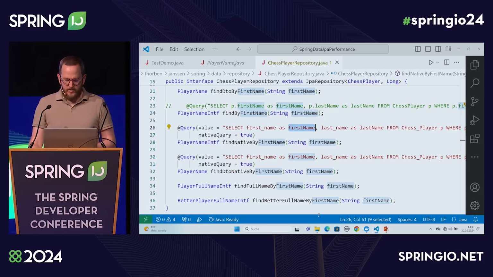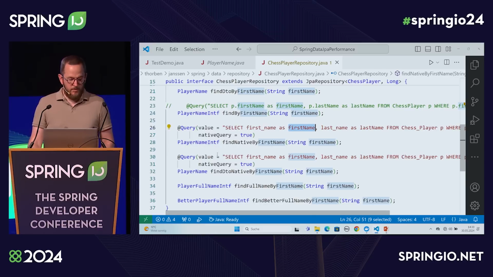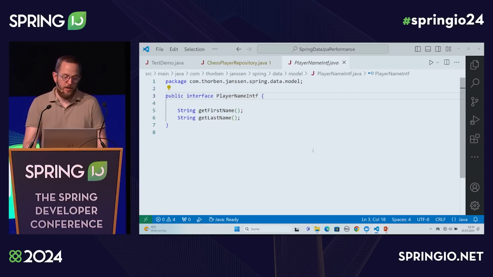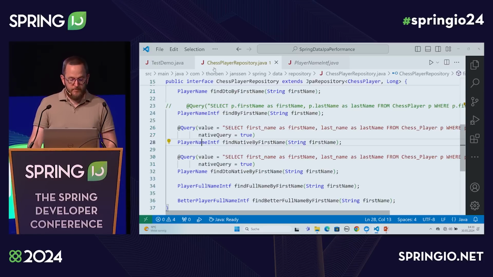So you see here, it's a simple SQL statement. I set the aliases here in my statement, and in this case, I'm using the player name interface as a projection. Could also use a record, which I do down here.